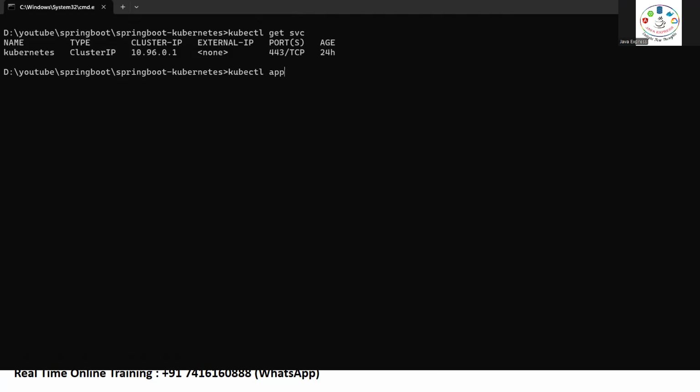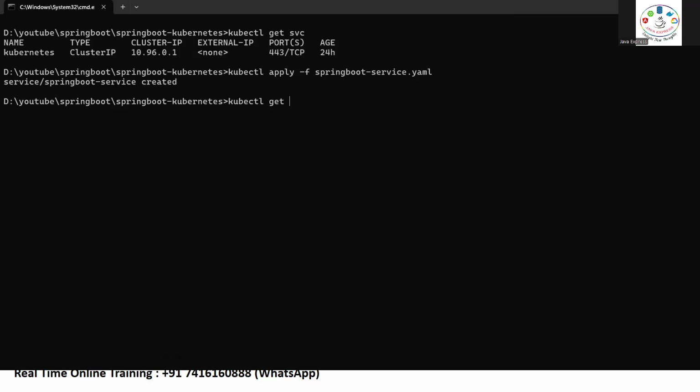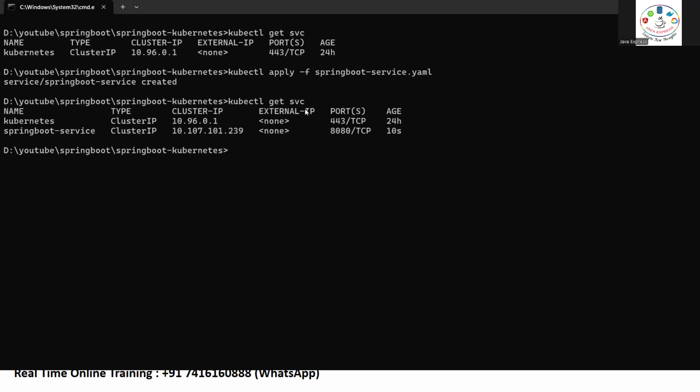Have a look here. kubectl apply -f spring-boot-service, enter. See, the service is created. Now kubectl get svc. If you see here, spring-boot-service has type called ClusterIP.